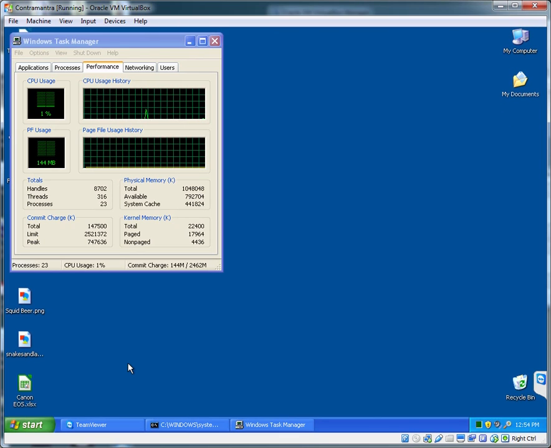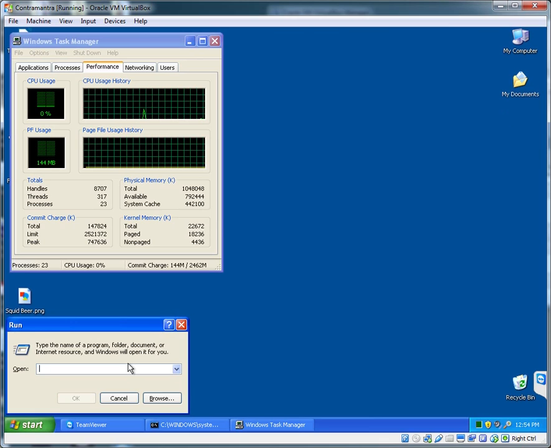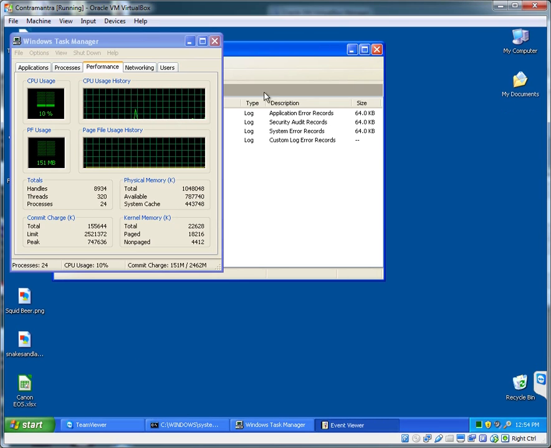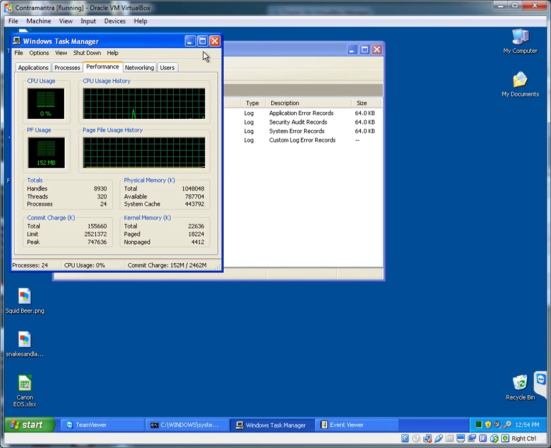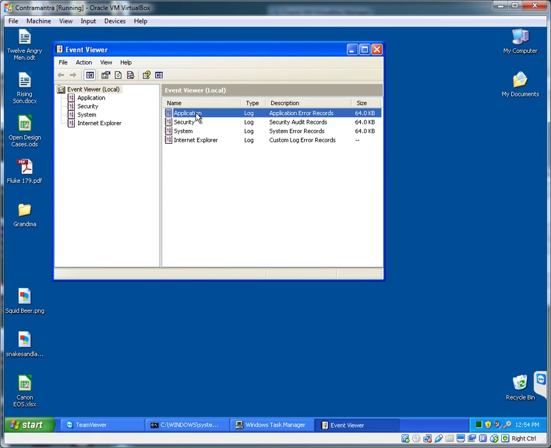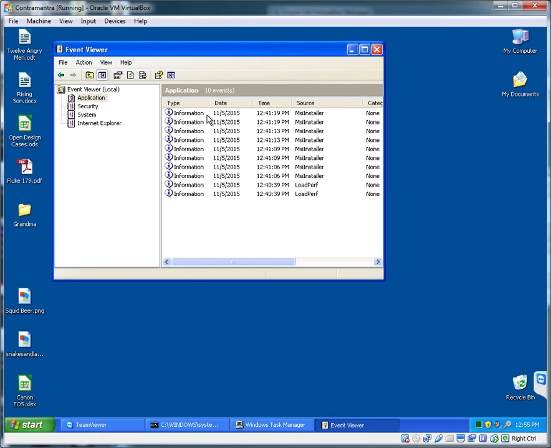And also we have received a lot of errors and warning messages alerts from the computer. Let us check it out. These are the viruses, the number of times that the virus tried to attack your computer. Okay. Here under the application system.